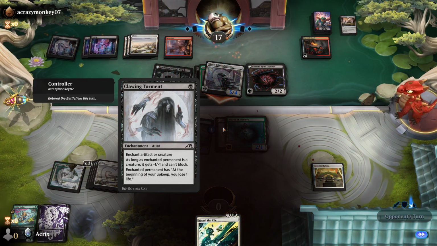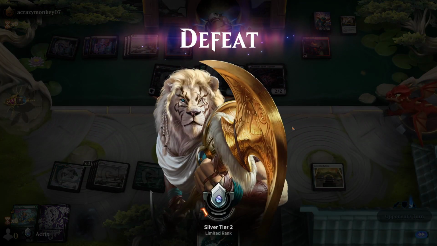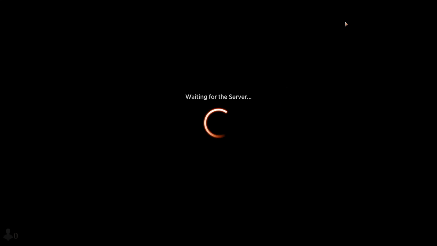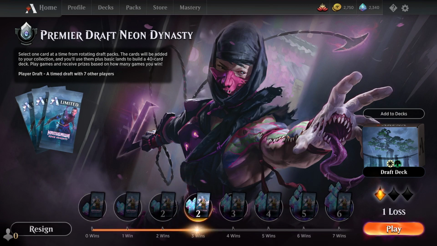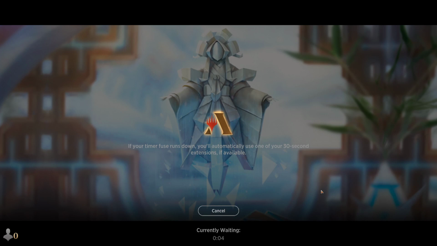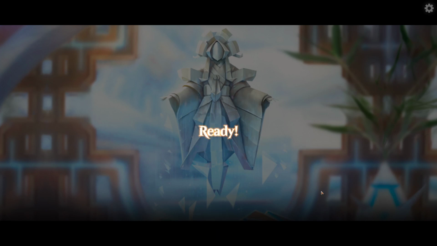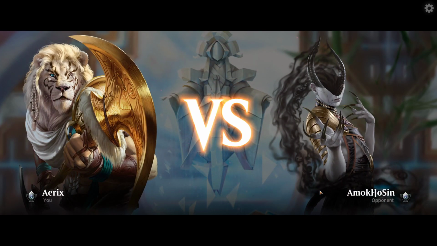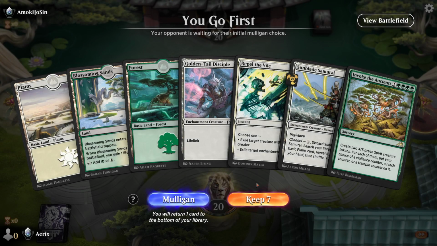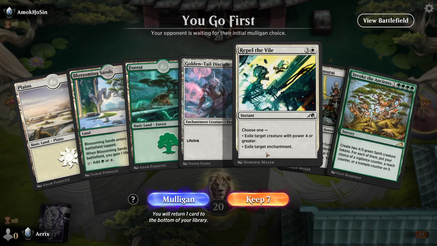Wait, why wasn't I able to block? I'm not actually sure what prevented me from being able to block there. Oh, I should have clicked View Battlefield. Oops. Oh well. We were in a pretty bad spot. That was kind of a Hail Mary play. It didn't quite pan out, but these things happen. The hope was to make him a legal target for my Repel the Vial, and still have enough mana, but it just didn't quite work.